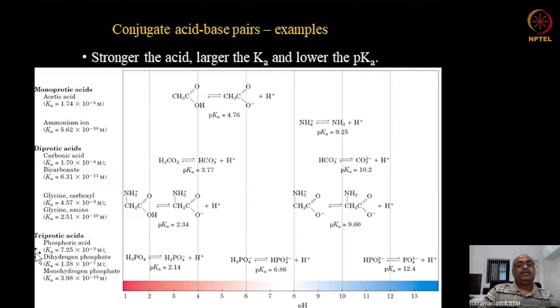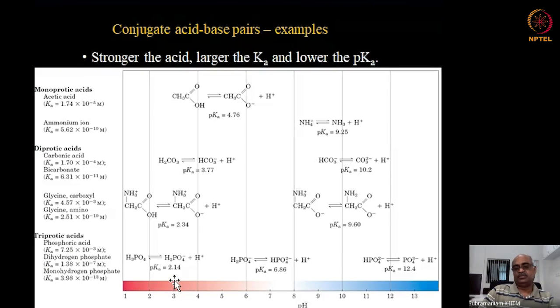Then you have situations like these, the diprotic acids. You have two groups that can be protonated or can dissociate. Okay. So triprotic acid, the most common example that we encounter in biology is phosphoric acid. We have already seen it in the context of the phosphodiester bond in the nucleic acids, and we also saw it in phospholipids. So this has three acid groups, H3PO4.